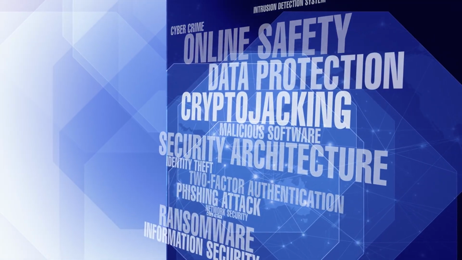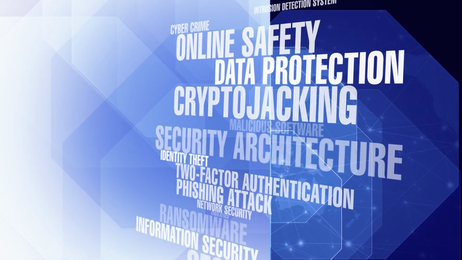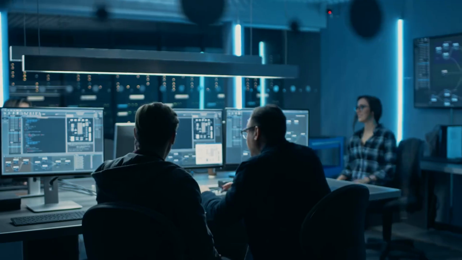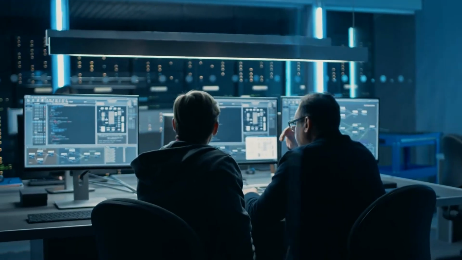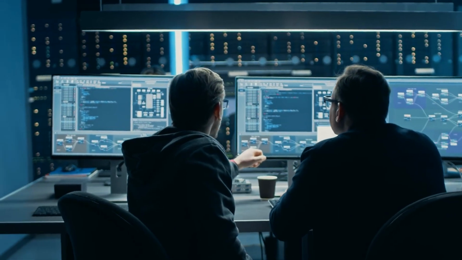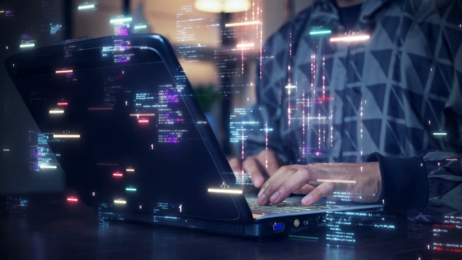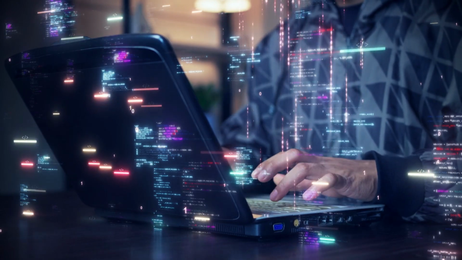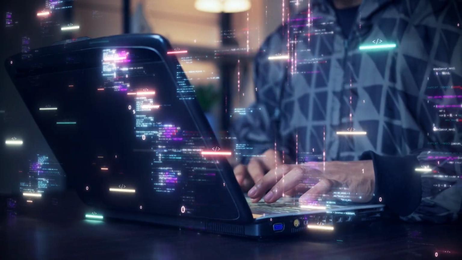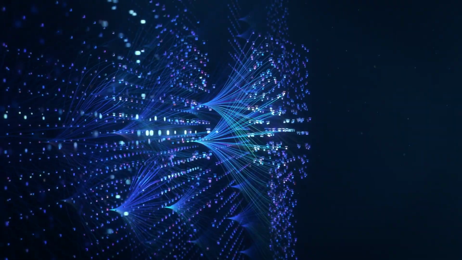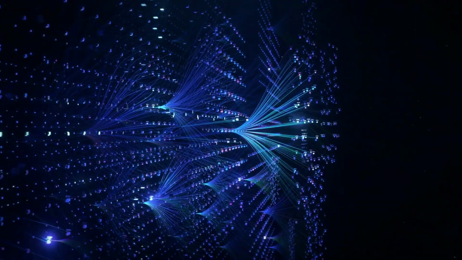Cybersecurity is a critical industry that protects organizations and individuals from cyber threats such as hacking, data breaches, and fraud. With the growing reliance on digital systems, the demand for skilled cybersecurity professionals has never been higher. Entry-level roles such as cybersecurity analysts, security operations center analysts, and cloud security specialists offer lucrative career paths with significant growth potential. Let's review our top three Google Cybersecurity Certificate courses that can help you break into this field.